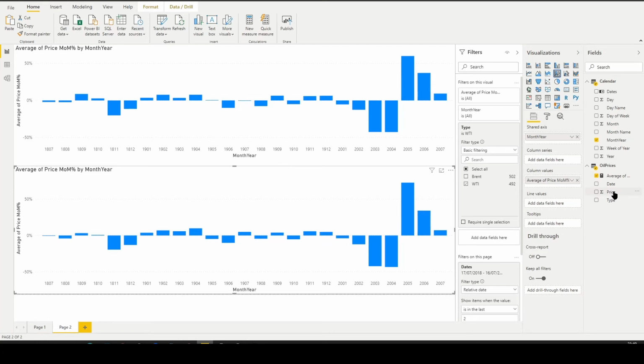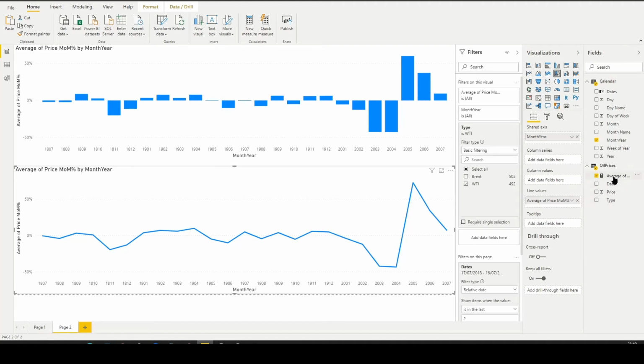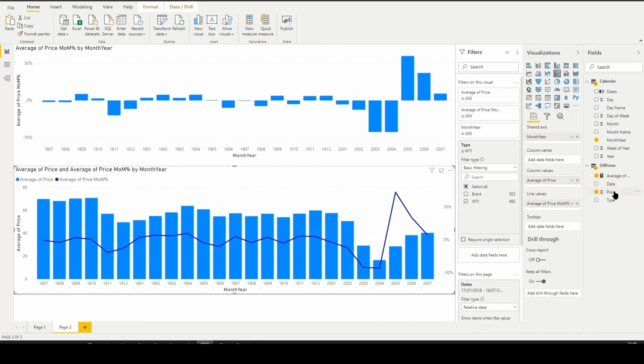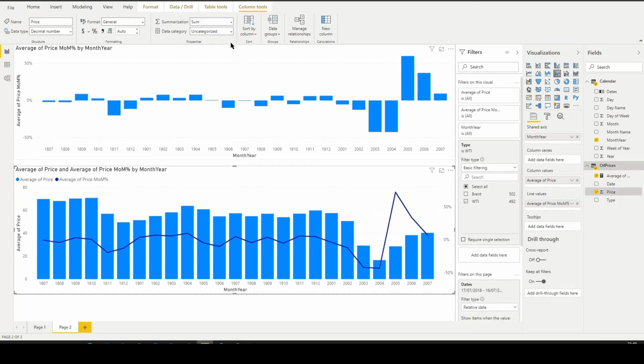and then let's put our price in. Let's drag our average price to there, and let's put our price in and pick an average again, because it's going to pick a sum. And I tell you what we'll do with price actually, because we're going to do this a lot, aren't we? So we'll pick on there, and then we can change the summarization to an average.